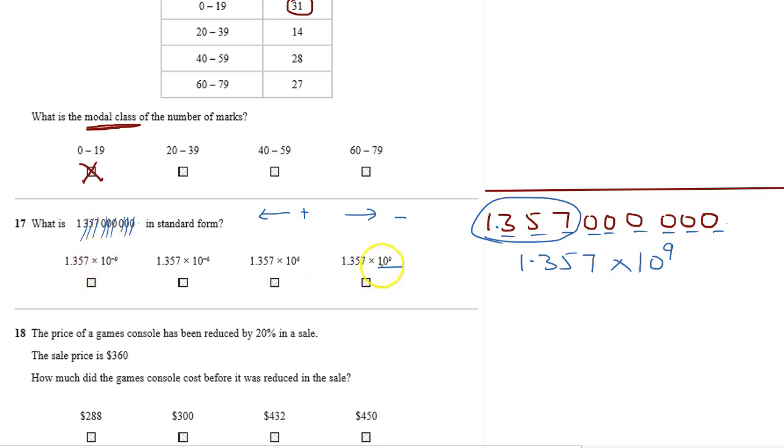Sometimes when the options are given, it's easy to calculate. For example, 10 to the power minus 9. We are not moving this direction. We are moving in this direction. So it is positive. So this can't be. So you have two options. Just calculate 1, 2, 3, 4, 5, 6. Don't stop here after first digit. So that is 9. So this is the answer.